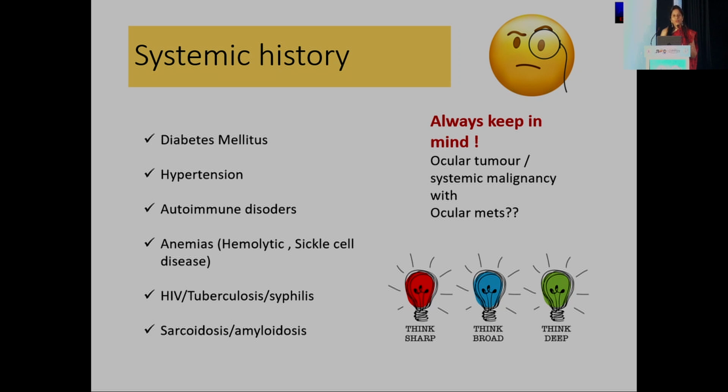So basically you look at the condition, ask for systemic illness. What is the systemic condition? Whether they are having diabetes mellitus, how often they've been on treatment, how long they've been on treatment. Ask for history of hypertension, any history of any infective disorders, and also ask for any history of any treatment for any malignancy. So a lot of information you can get by just getting the history.